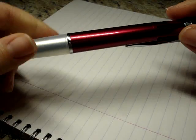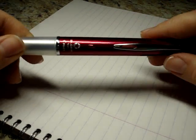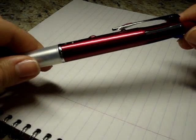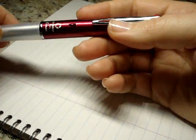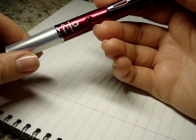The mechanisms are really smooth in it. It doesn't feel cheap or flimsy in any way. It's just a great, good looking pen. And if you like the Dr. Grip style, it's a little bit thicker than your average pen, I would say go for it if you're at all thinking about it. And definitely get some of the refills.